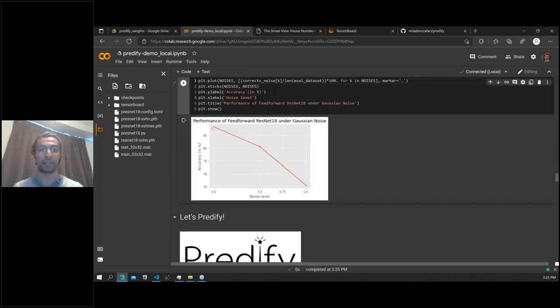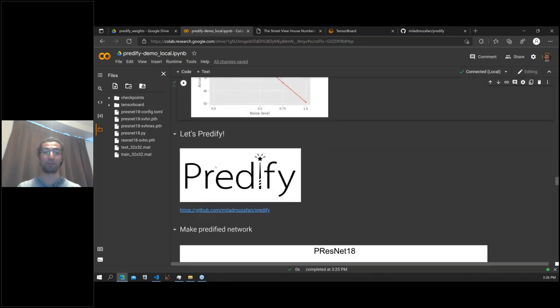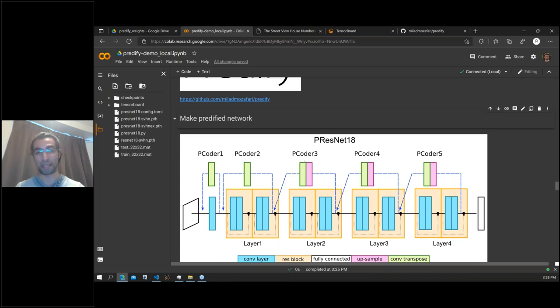Okay, so as you can see, in the case of having no noise on the input, which is the performance on clean images, we have, I think, performance above 98%. But as we add noise, like 0.5, 0.75, or 1 in the worst case, we have a significant drop in the accuracy, especially in the worst case, where the performance dropped by around 50%. So now the question is, can we solve this problem, or can we improve the performance by using our Predify package, or by adding predictive coding loops as Rupam presented? We will see, and Rupam already showed some results, so you know the answer.